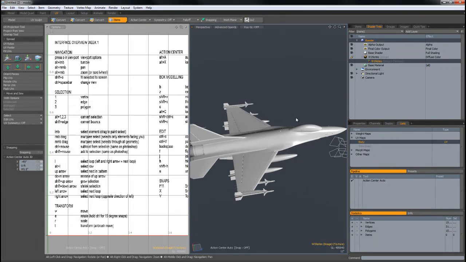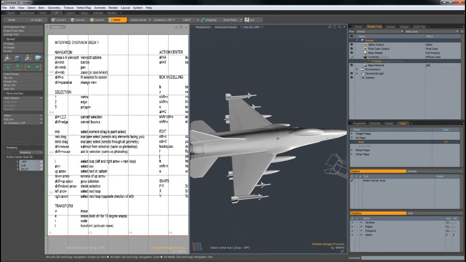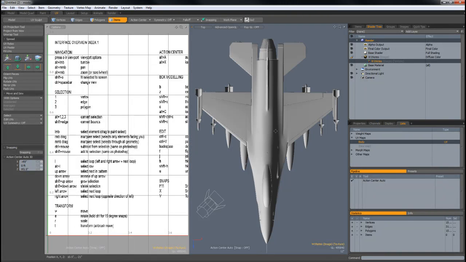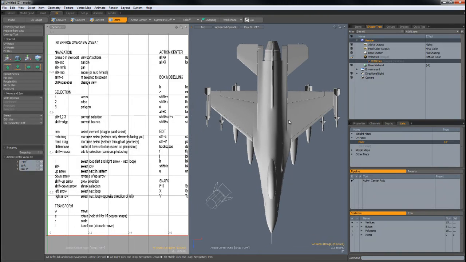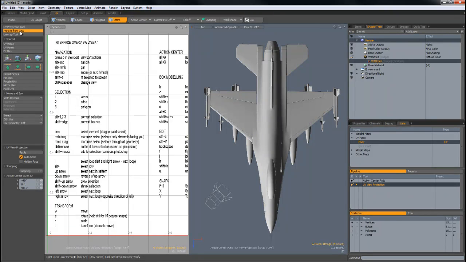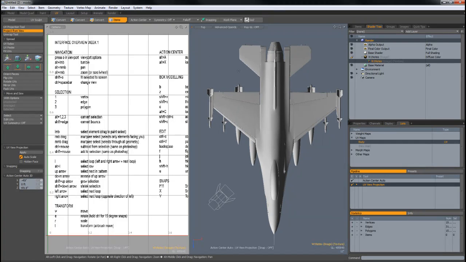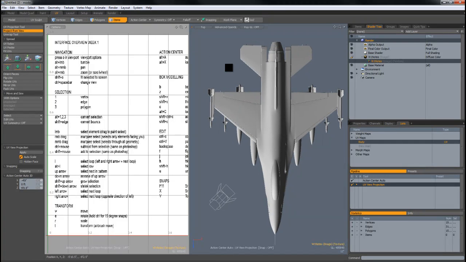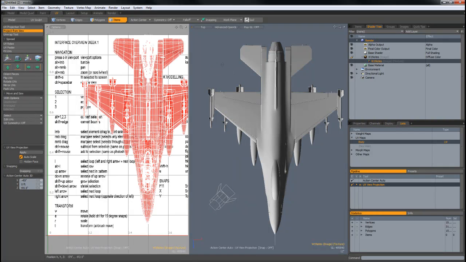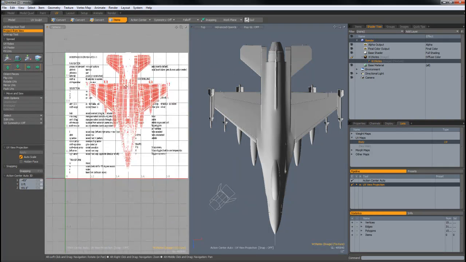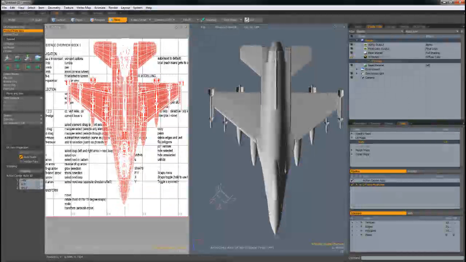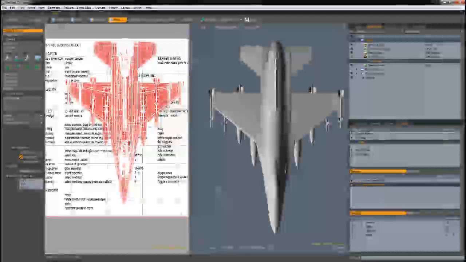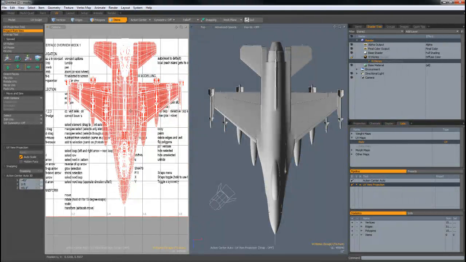Okay, so I think the best view to have this map project would be from the top, so I'm going to switch to a top view of the plane, and then go over here on the top left. There's a button called project from view, and click that, and then now I'm going to come back over to the model and left click over the model. And then now we get this, basically a copy of the model, but this is completely two-dimensional over here on the left side.